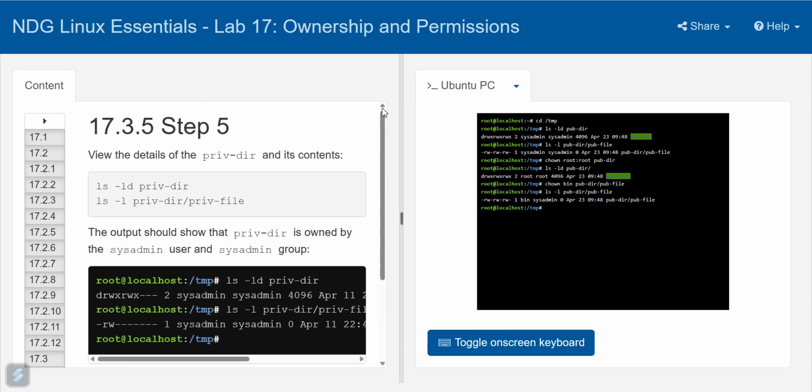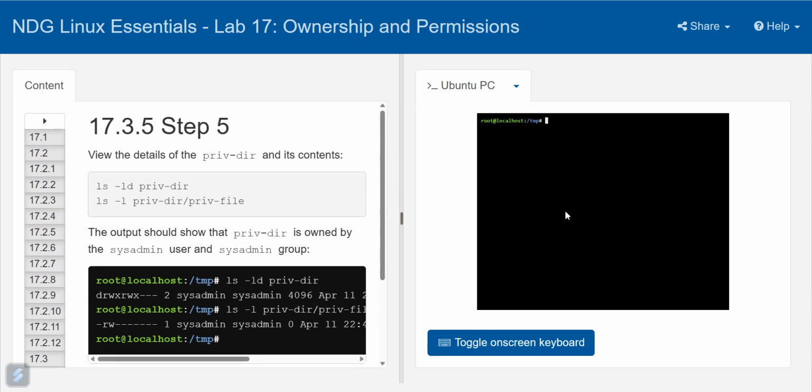Now for the private dir part, we will clear the screen and do ls -ld. What does the private directory say? Let's see. It also has the sysadmin permissions.